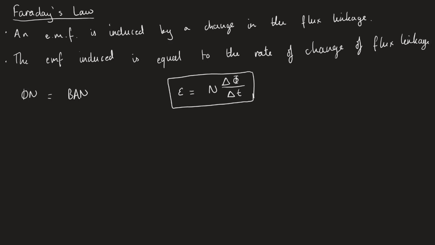Now, what we can take from Faraday's law is that this is the change in the flux. And we said that the flux, if I were to just get rid of these two ends, is the magnetic flux density multiplied by the area. If I then want to change the flux, I can only do this by either changing the magnitude of the flux density or by changing the area through which the magnetic field can actually travel.